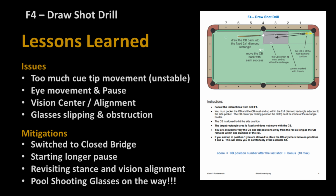I also knew that I was rushing a little bit on the shots. I think that maybe is an artifact of the way I'm doing these practice sessions. I feel like I want to rush through it and get to my second attempt at the exam. So that's part of it, I think. I also was not hitting the object ball squarely. And I think that has to do with the fact that my vision wasn't really centered appropriately. Another thing that really bothered me was the glasses that I'm wearing. They kept sliding off my face. Almost every shot I was readjusting my glasses.